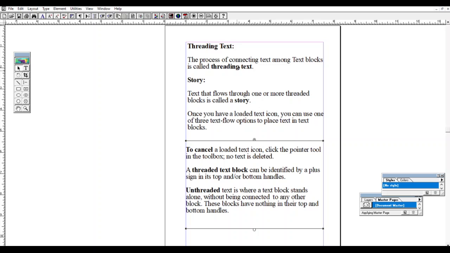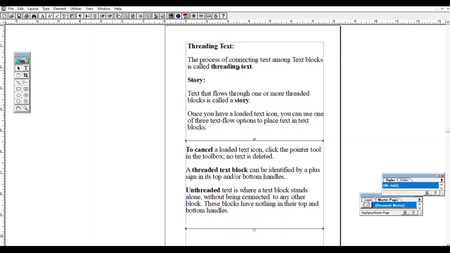Click the pointer tool in the toolbox. No text is deleted. So if you want to ignore a fully loaded text icon, you need not click any other icons or buttons. Just click the pointer tool in the toolbox.